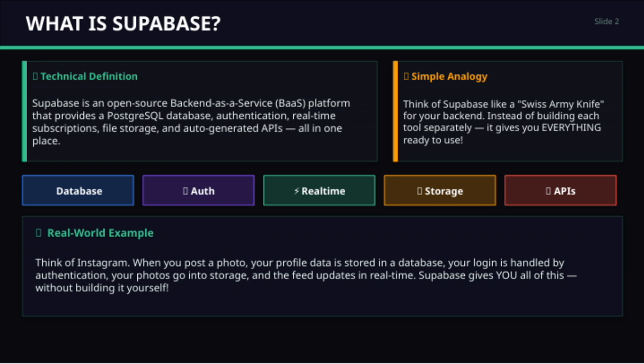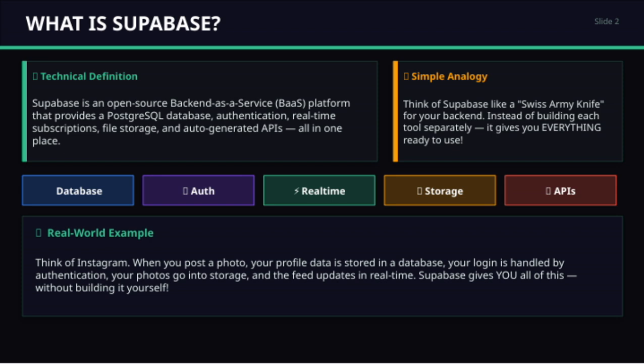To put it simply, Supabase provides you with APIs, storage, real-time updates, authentication, and a database, all in one package. Think of it like a Swiss Army knife for your backend development. Instead of piecing together different tools, it offers everything you need in one place. And if I had to give you a simple analogy, imagine a brick-and-mortar store. Supabase is like that store, offering all the essentials you need for your app's backend, without having to go to different shops for each item.